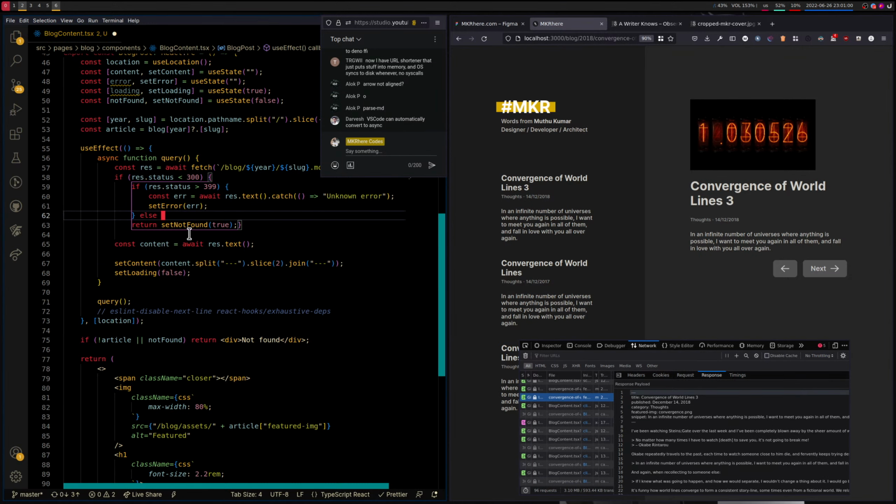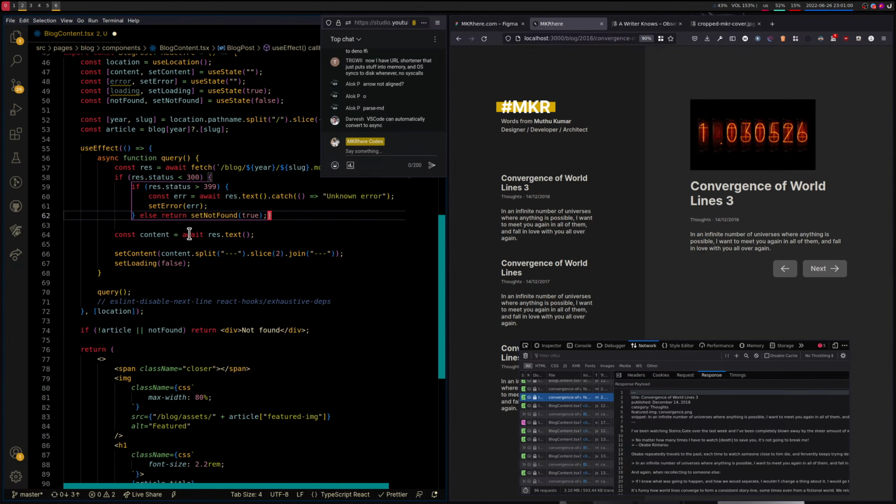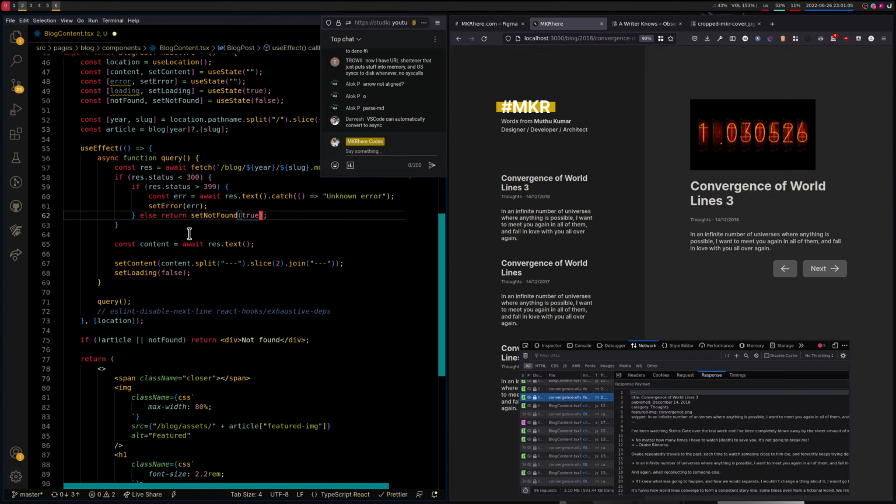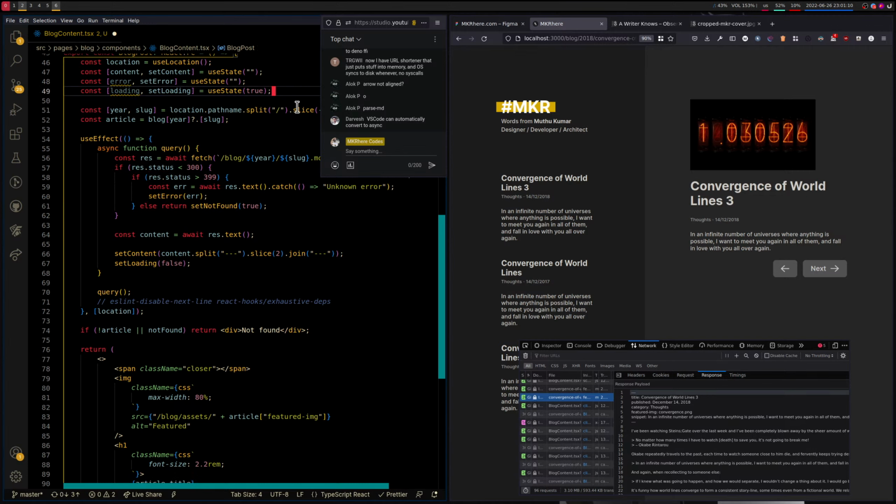Actually, maybe we get rid of set not found, right? We just do set error not found. I know it's a redirect here, but it should ideally not happen. So let's just say not found.